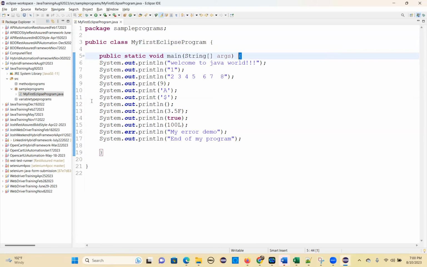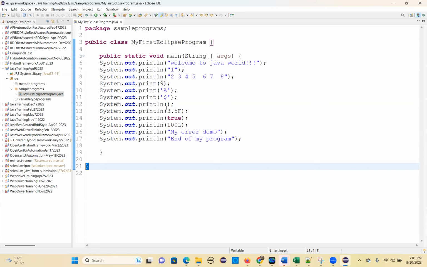This is a pair of brackets. The class starts here and ends here. That means inside the class only you can write all your members: variables, methods, constructors, and blocks. You cannot write outside the class.